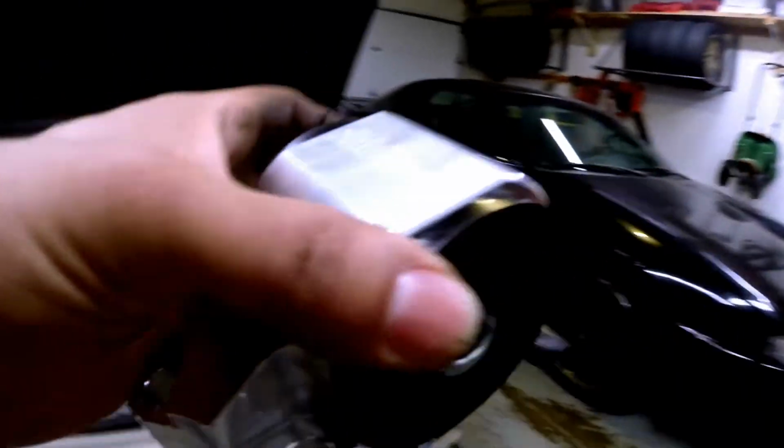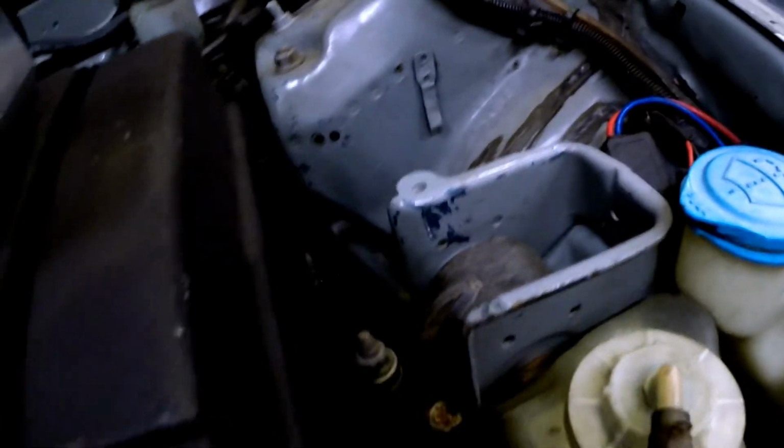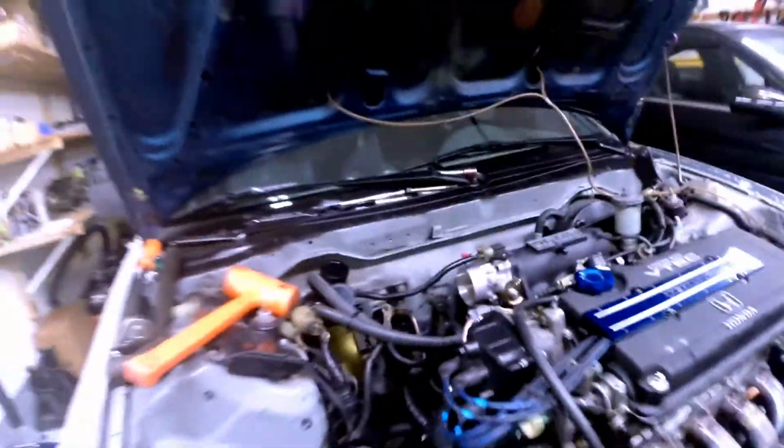So here's the driver's motor mount. Just 3 bolts. So 2 nuts and 1 bolt, I should say. And that should be on that side. And the back one's gonna be the more of the pain in the ass one, because I gotta take a lot of this harness and the T-bracket off. So I gotta lift the car up and we'll see how that goes. Fun.